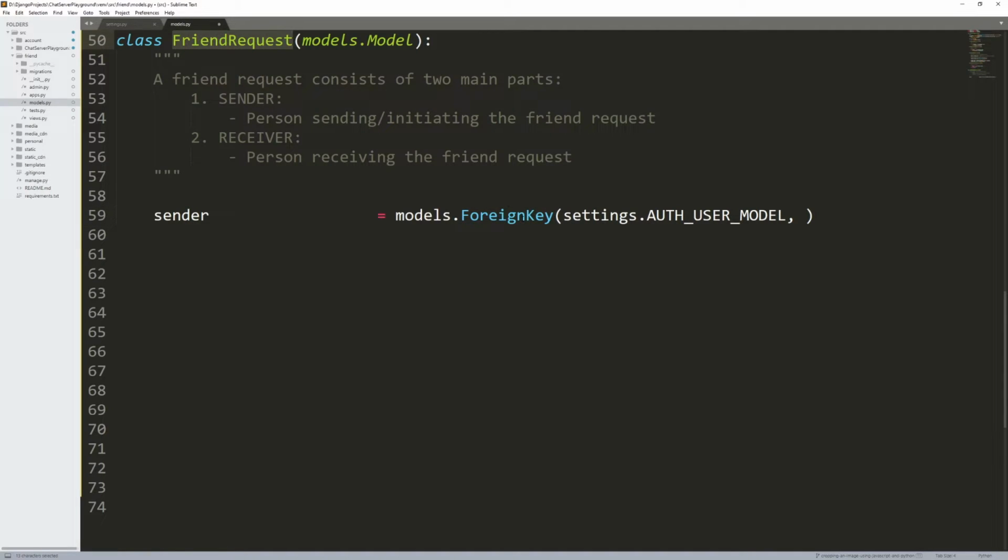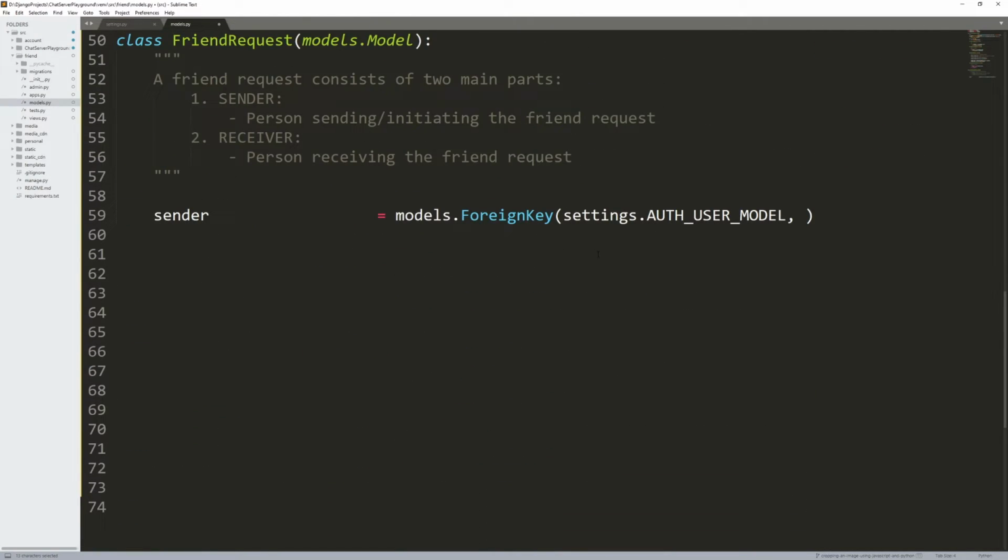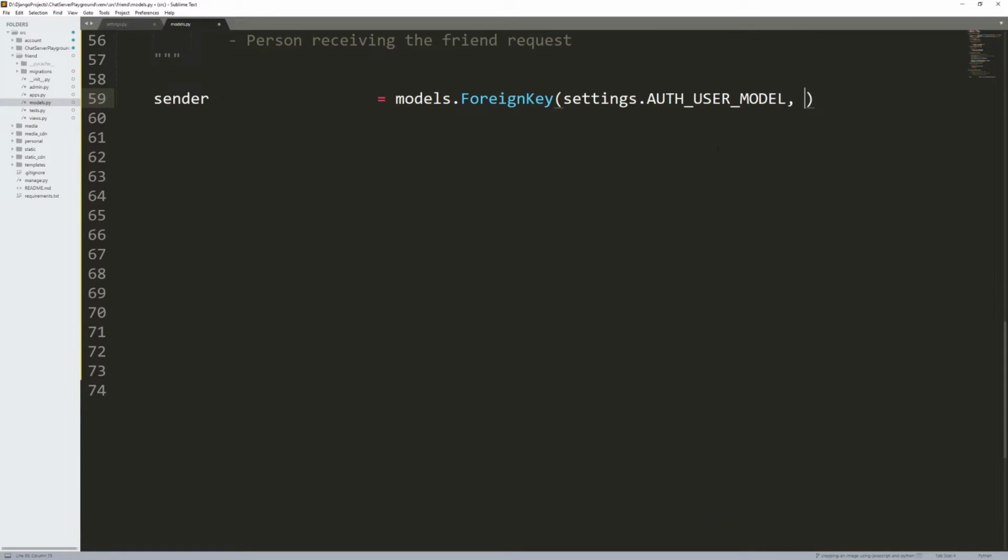Now, the friend request object, of course, is tied to a specific user, but that user could potentially send out any number of friend requests. That's why it's more like a one-to-many relationship as opposed to a one-to-one relationship with the friend list. With the friend list, it's one user, one friend list. All right, hopefully you get it by now, and if you don't, too bad. Do some Googling and do some research and look for some examples. That's the best example you're going to get, I think.